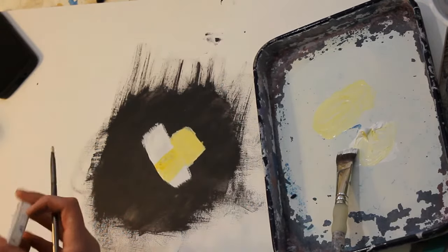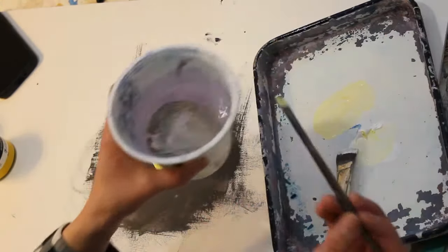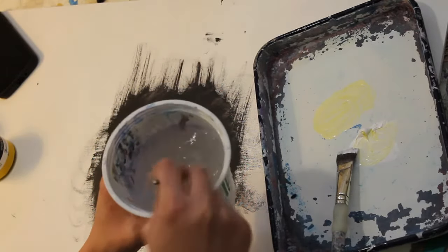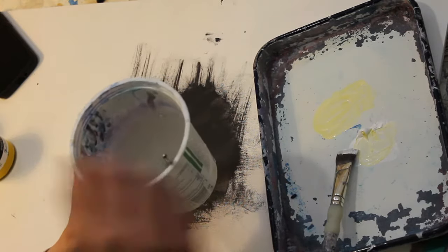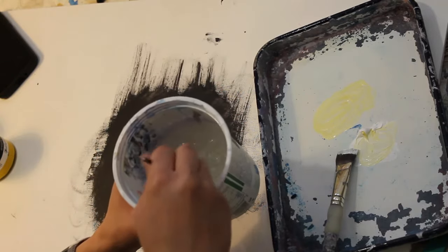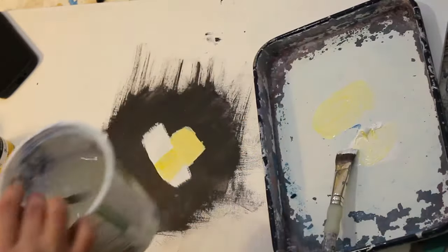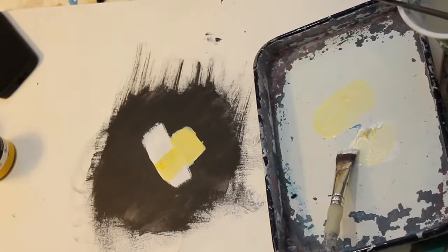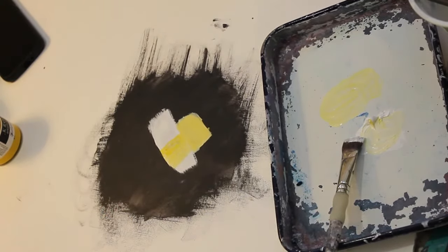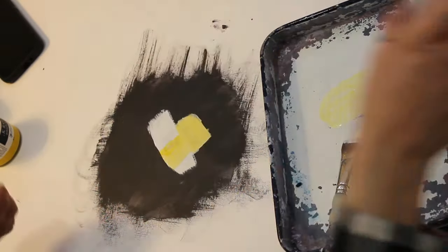Now we've got two layers on there, and I want to be fair for this one and put another layer on that. One important thing that you need to remember is to keep your water pure. Okay? So I'm going to mix that white in there, and my water's getting a little bit cloudy. So I'll go grab some new water. I'll get two containers so that I don't have to keep going back to the sink. All right, so I've got my clean water.